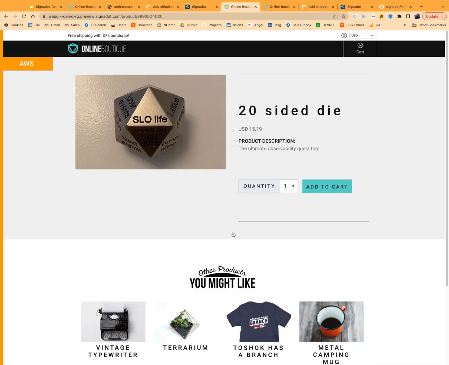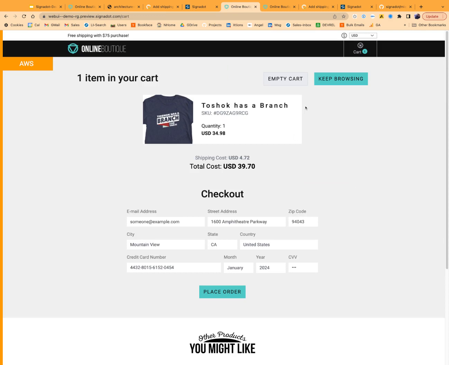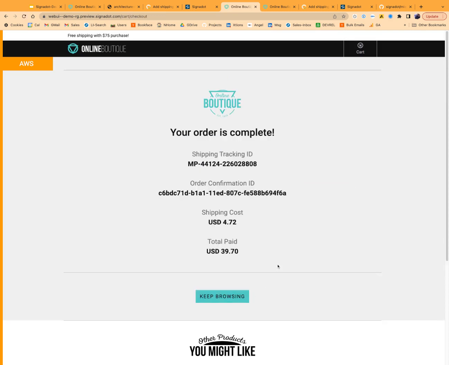So again, I'm going to go through the same workflow. I can add multiple things to the cart, and then I can actually place the order. So in this case, you see that we now not only have the front-end change, which has this label, but also this back-end change, which is based on the change that we made to the checkout service. So Signadot was able to not only deploy multiple services to the same Kubernetes cluster, but it's also able to link them together based on the multi-tenancy model that we have in the cluster.